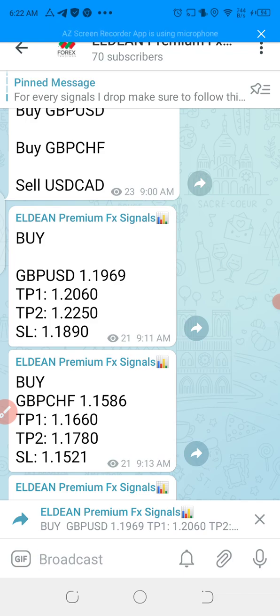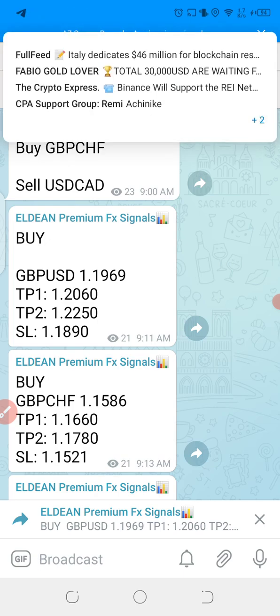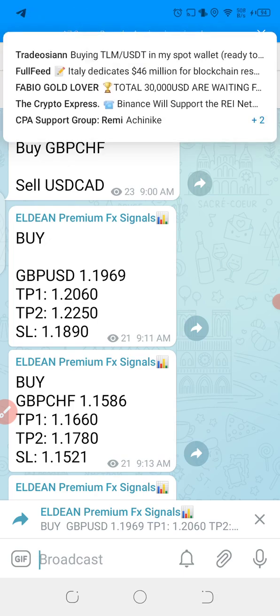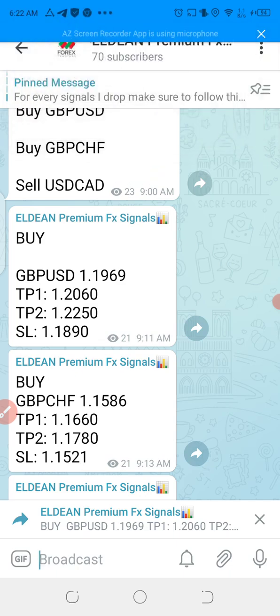But ideally, if you're that kind of person that is always online, you can watch the market and close the trade whenever it goes to a particular pips or profit you are satisfied with. You mustn't wait for your signals to hit TP before you close your trade. But in the case that you're not always online and maybe you're busy with your day-to-day activities, you can just input these parameters and continue with your day. Whenever our signal call hits this particular TP, the market will automatically go in profits, close your trade, and your money will be stacked there for you. So that's it. But in this case, I'll be using TP2.